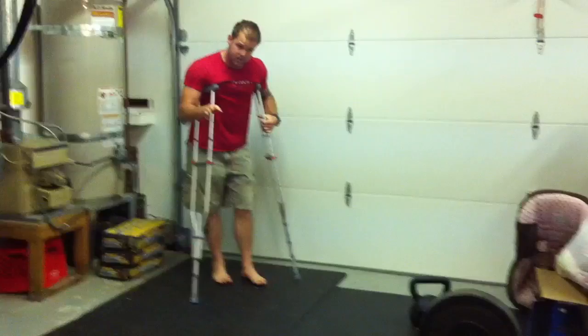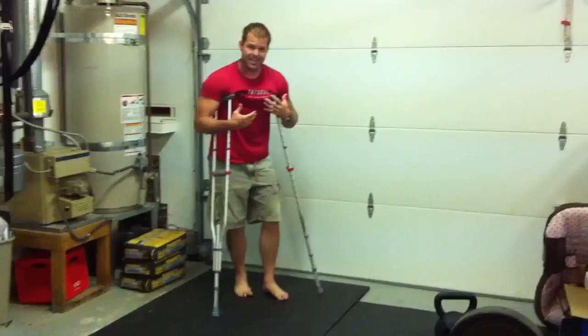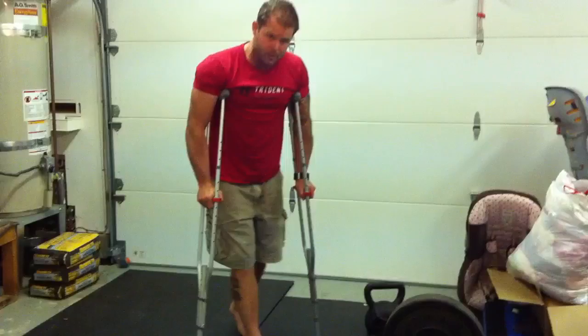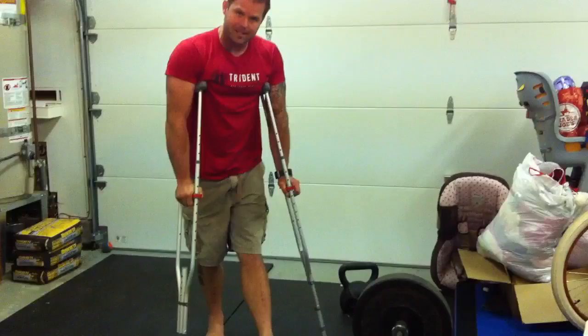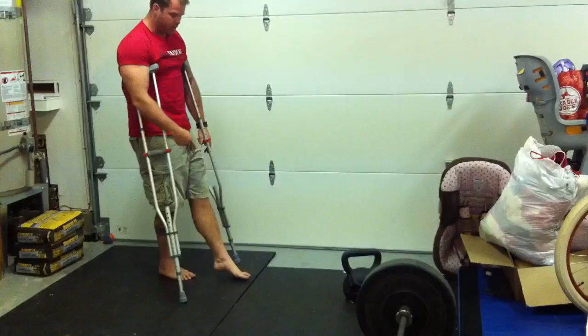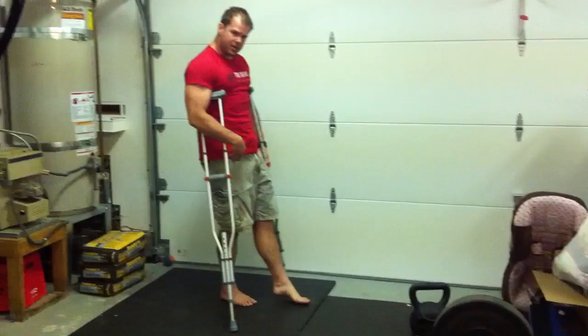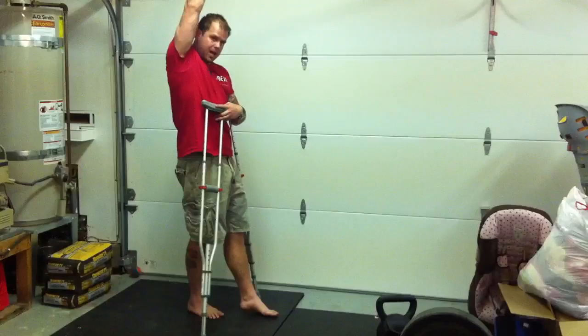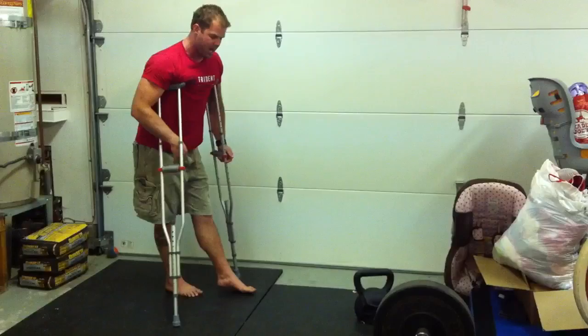The problem is as soon as they're walking again, they've just practiced being in this broken position for weeks or even months. So what I'm suggesting is we try to avoid these problems. Understand this is a movement compromise and we've got to get you out of it. If you're walking with the leg behind, that still makes sense mechanically — I'm literally falling forward as I crutch. I actually like to keep it out in front. Oh look — this is a gymnastics hollow position! When you rest, stop resting in this broken, overextended, short-hip position. Try to squeeze your butt, achieve a neutral hollow position. Every chance you get, open up the hip, squeeze the butt, and achieve an upright position. Now you're working towards an athletic position that looks like a kettlebell swing or a neutral spine — not walking around with a brutally short hip.